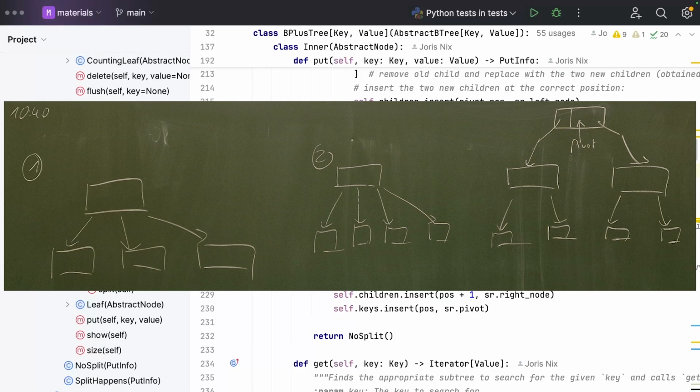Now we try to insert. We split the leaf. You feel like, oh, this doesn't work. You can't insert those 4 pivots with 5 pointers here. So you have to split this one as well. That means I will end up in a situation like this.